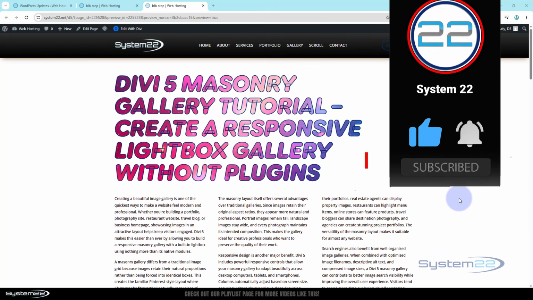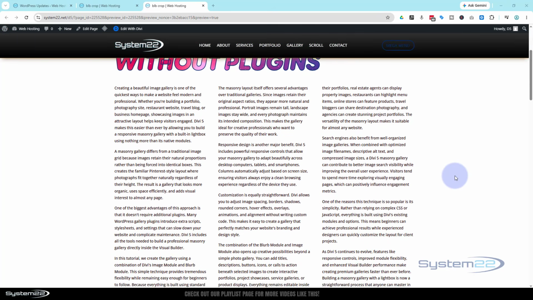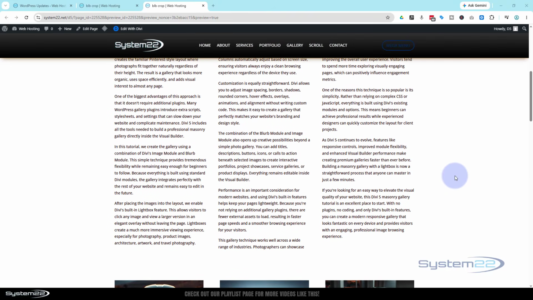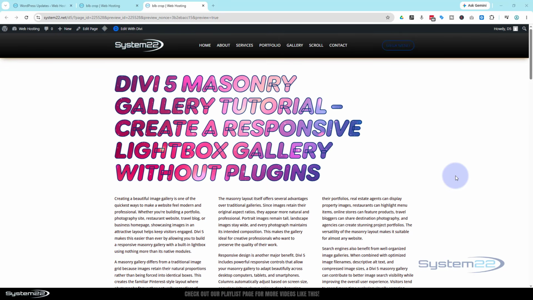We're working with Divi 5 again today, and there's been a huge text upgrade. They've added support for variable fonts and different settings and things like this, which is wonderful for layouts and getting things exactly how you want them. Now there's a lot to cover and I won't be able to cover it all today, but I'm going to go through a few things with you today. It's pretty impressive. So let's actually start a new page.